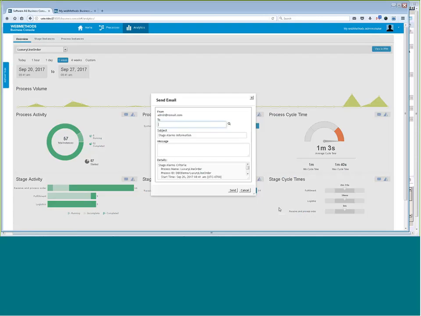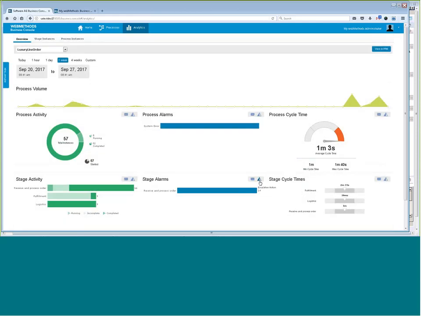Very quickly, there's a way you can just send an email to someone. You can put in an email address, and it pre-populates the details of what is going on here. We've got this stage alarm. We see the start time and end time, and we've got an alarm count of 14. You can similarly assign a task within our workflow engine. If you want it more formal than just an email, it will queue a task in an inbox, so that when they go to their dashboard, they'll say, oh, I have a task to look at what's going on with the order processing, because I'm getting alarms on that particular stage in the process.